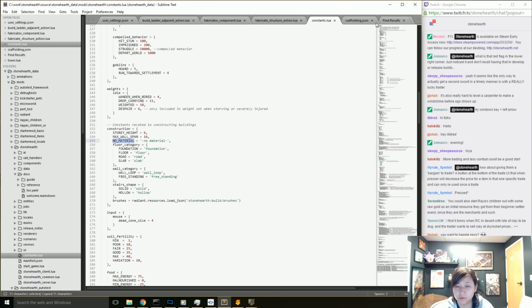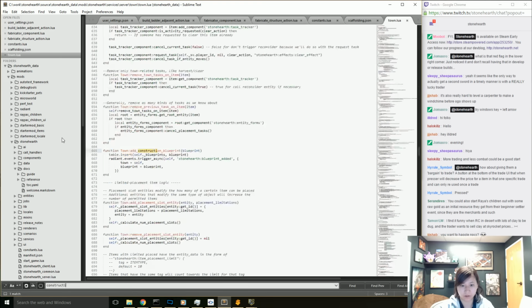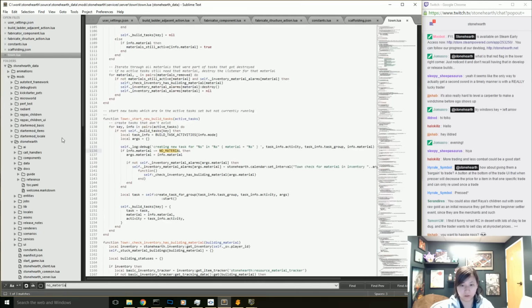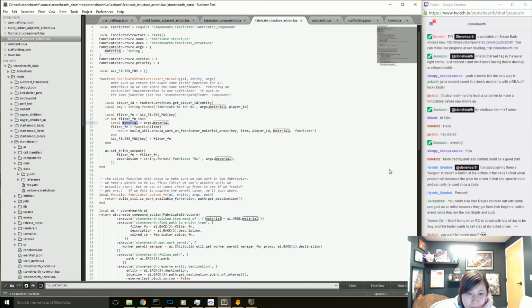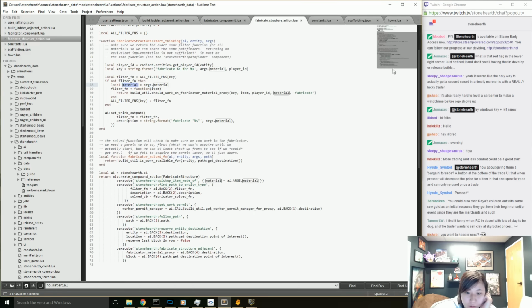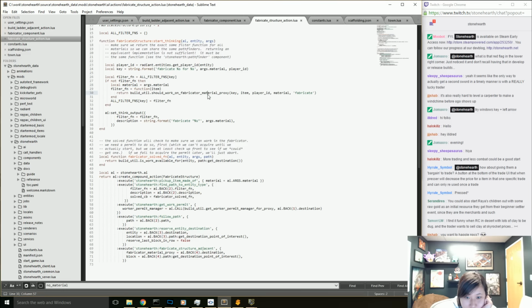So instead of town going no material, if it does not equal Stonehearth dot constants dot construction dot no material, there we go. Now everyone can reference that. And then in the fabricate structure action. Okay.